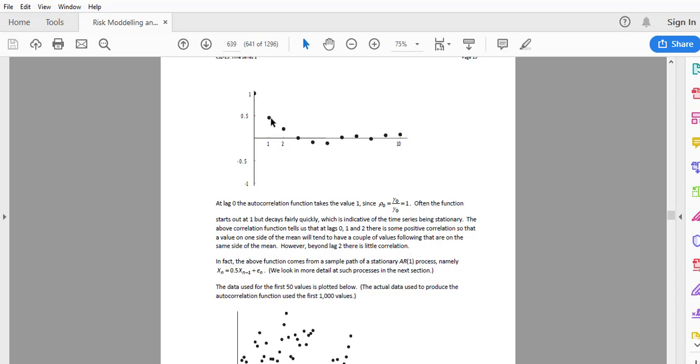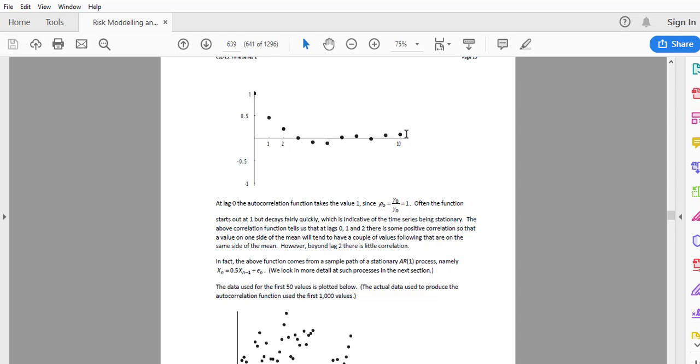At a lag of 1, it will be a smaller value. Then at a lag of 2, it is getting even smaller. Now why are they getting smaller and smaller? Because the process is purely indeterministic. That is, the relationship between further and further values reduces, right? Now if you see this process, it is a stationary process with a correlation or relationship existing up to lag 2. So your correlation for lag 1 is 0.5, for lag 2 is somewhat 0.25 if I see this, and further beyond that your correlation is almost negligible.